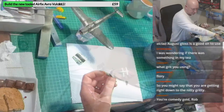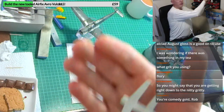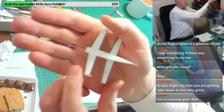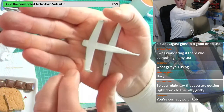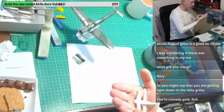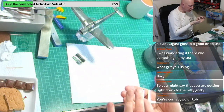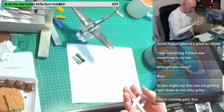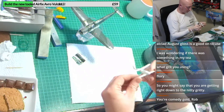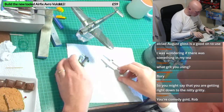I don't know how well this is going to show, because I used white filler on very light coloured resin, and then I've obviously primed it in white. But just where that wing goes across, I had to do some filler in there, and it's a bit white. Now I'm not too sure whether it's the white of the filler showing through, or because that's taking a little bit longer to dry, or whether there is actually a gap there. It does look like the filler as it's dried might have just sunk back a little bit. Actually, that would be annoying if it has. So there we are on that.